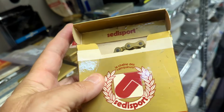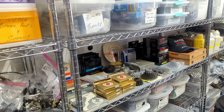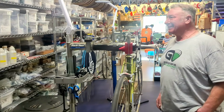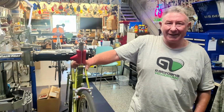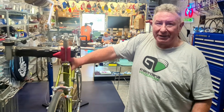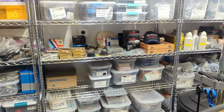And here we go. I think I might have to take one or two of those home. I've been looking for those. Those are hard to find. You don't even find those on eBay anymore. No, you don't. Want to hear something funny about those? When I worked for Right Way Products, we sold those to the dealer for $7.98. I don't doubt it for a minute. And no one was buying them by the time I left there because it wasn't a thing.